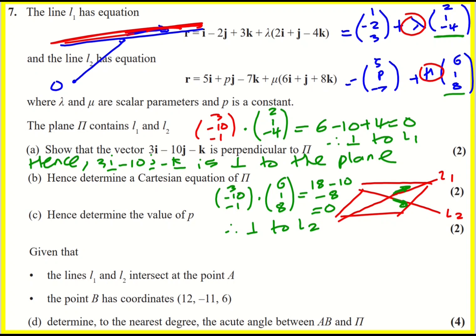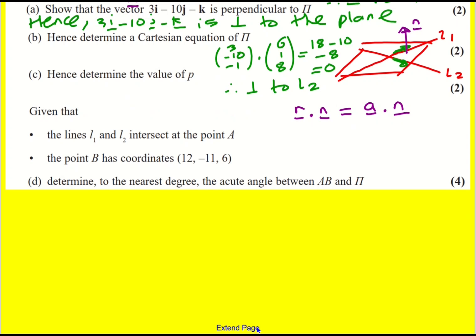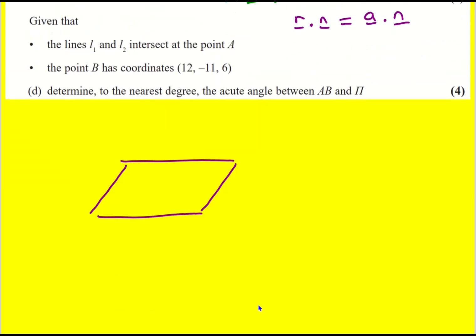Let's determine a Cartesian equation of the plane. Now, because of what we've just shown, we've actually found the normal vector to the plane. This thing here is n. And what we can now use is the normal form for the equation of a plane. And it's that r dotted with n equals a dotted with n, where r is our position vector (x, y, z), n is our normal, and a is any vector that gets us into the plane. I just want to show you where that comes from.